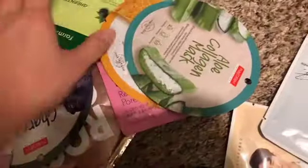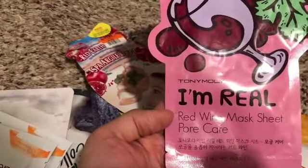So this is what I have. Tons of face masks that I've just been given. Let's see. Pore skincare. Pore care.